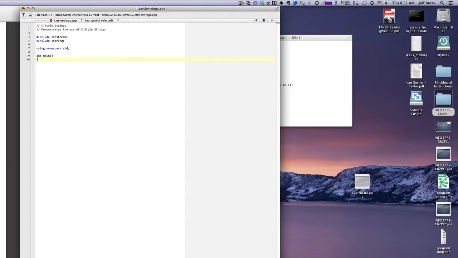Okay. We're going to define a C-style string this way. We define a character array called phrase with a maximum index value of 81. And we'll just put game over there.